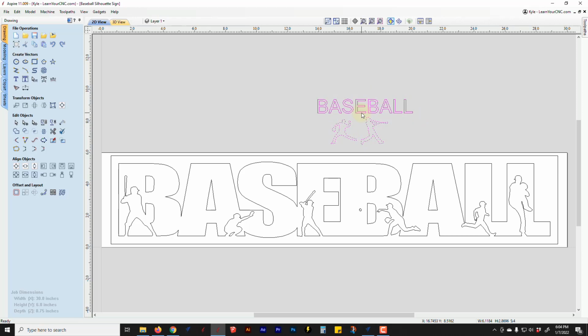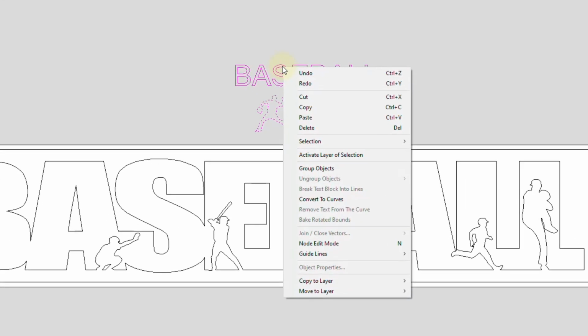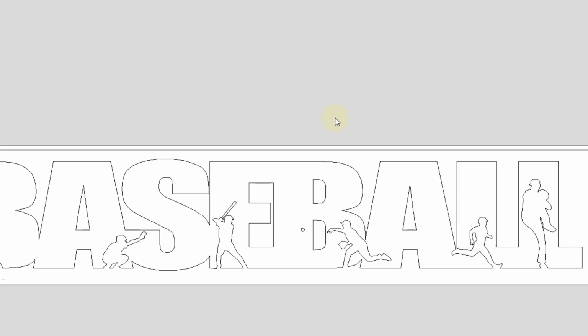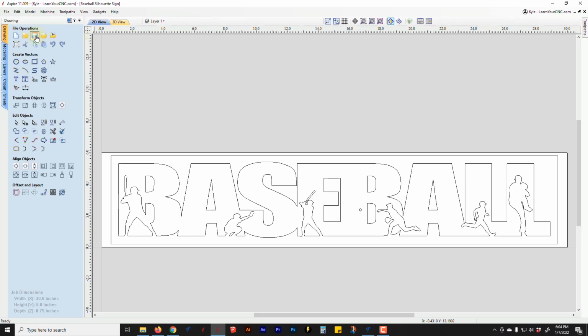So first off, the easiest way to do this is you could select the objects, just draw a selection box around them, right click on the objects, and you can either cut or copy. If you want to leave them in this file, you can copy. If you want to take them out of this file, you can click cut, and that will remove them from this file. Now you can save this file and those will no longer be in here.